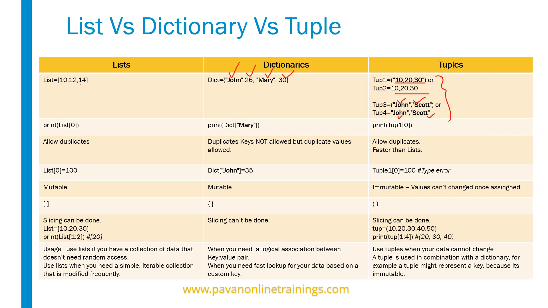Now, another difference: if you want to extract a value from the list, you specify the index number. When I say print list[0], it returns 10, which is at position zero. So by using the index we can extract values from a list. In case of a dictionary, we extract values based on the key — when I pass the key in square brackets, it returns the corresponding value, which is 30. For tuples, we also use the index number to get the value.